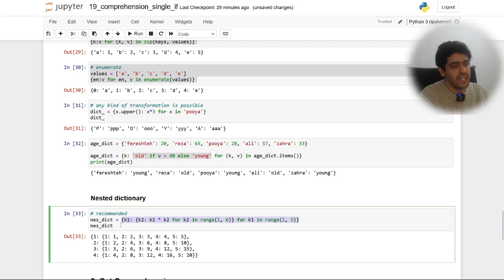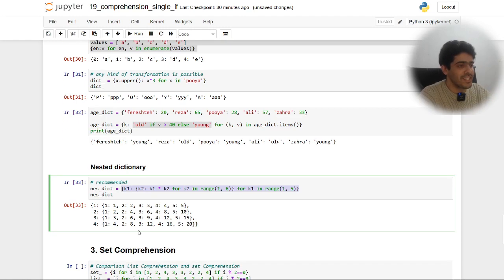So it could make it hard to read and comprehend. But again, if you're working in a team where all of you are accustomed to list comprehension, go on and use as many comprehensions as you want.